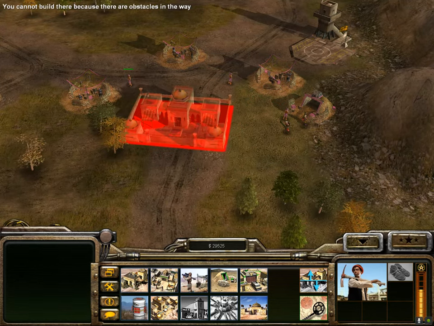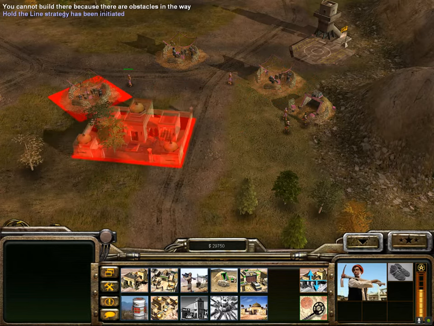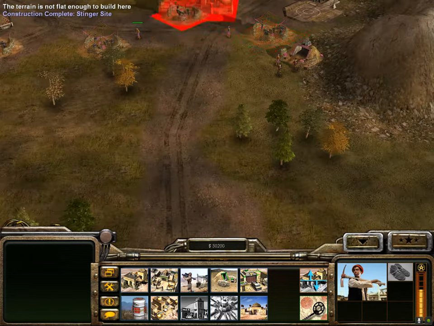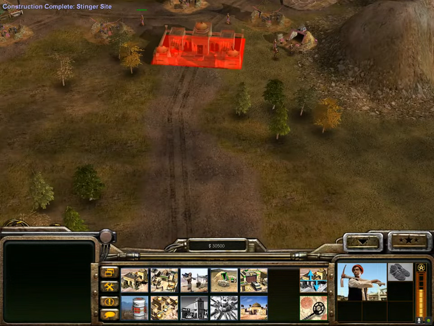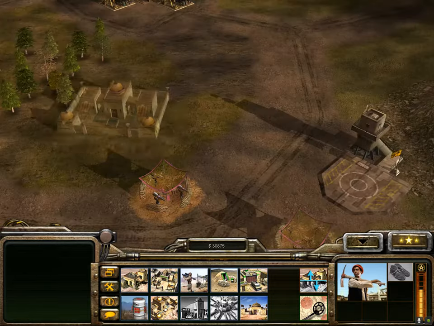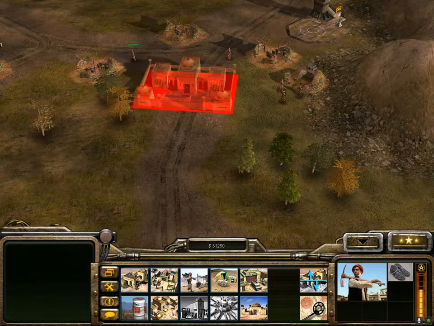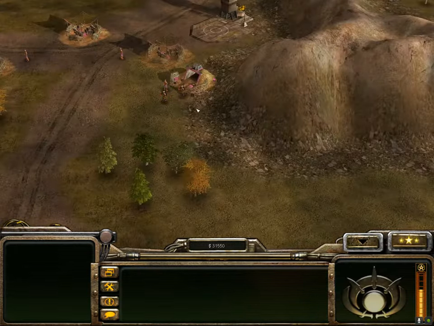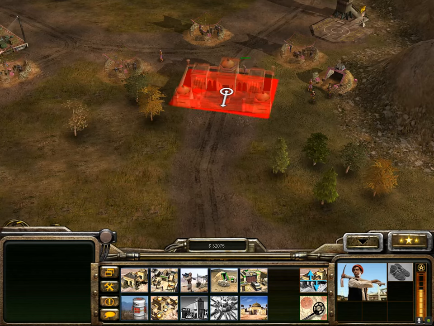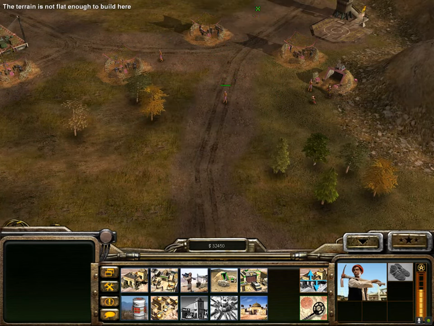I can't build there. Oh my goodness. I can't build there. Huh. It won't let me put my palace down. Some areas it won't let you, not enough room for it, so that's screwy. I don't understand that, bro.